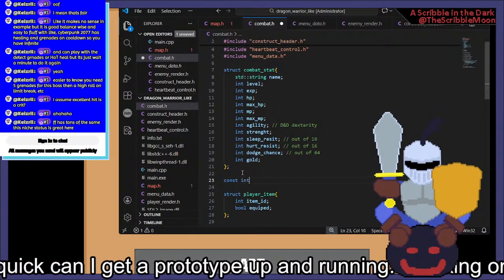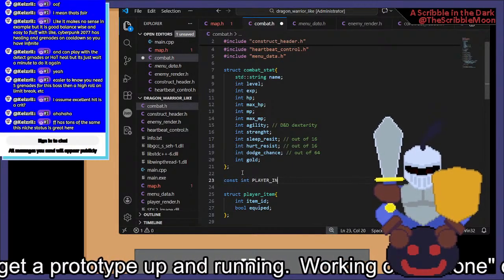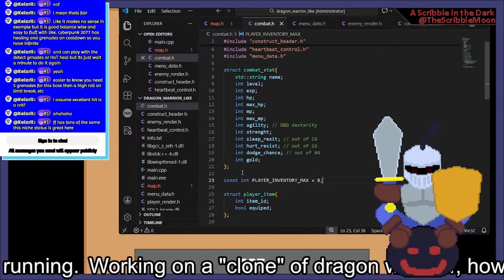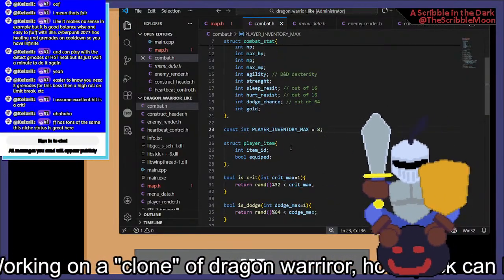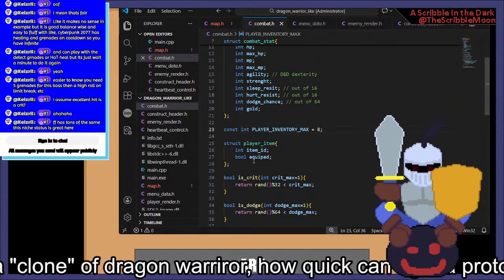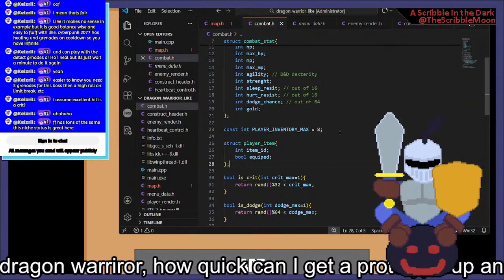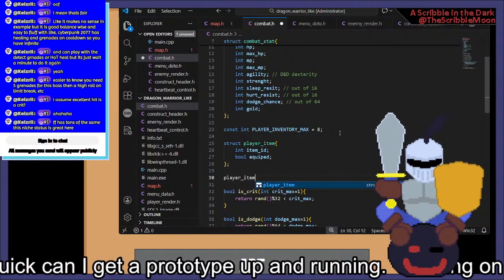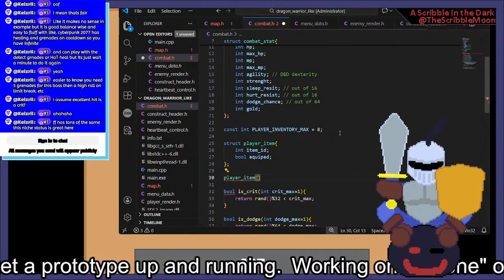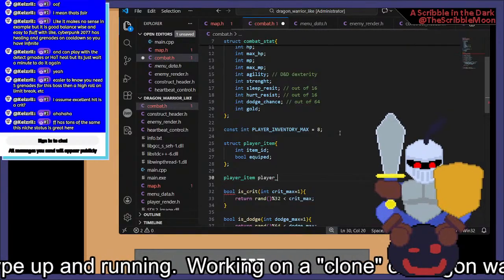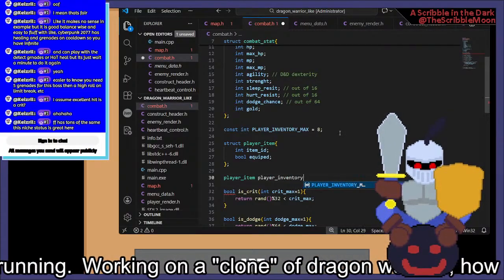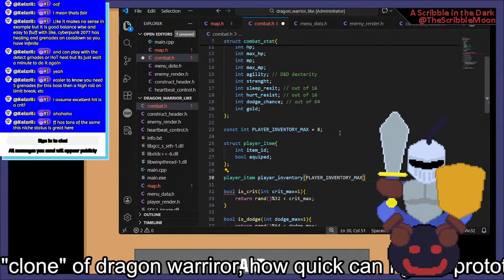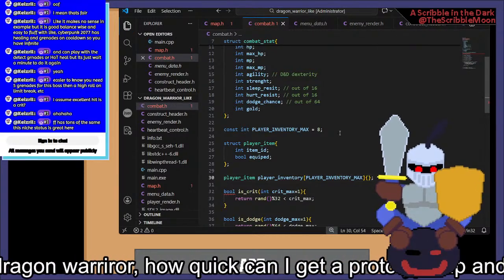Constant player inventory max. Let's just say 8. We'll do ID stuff later. Right now, player item, player inventory, player inventory max. We initialize it to nothing.